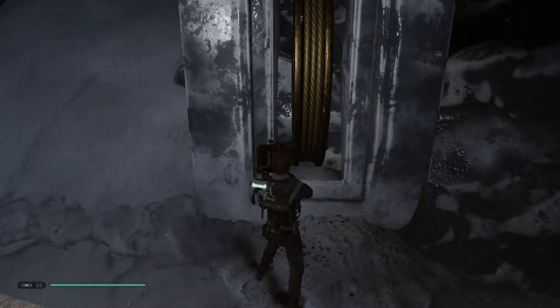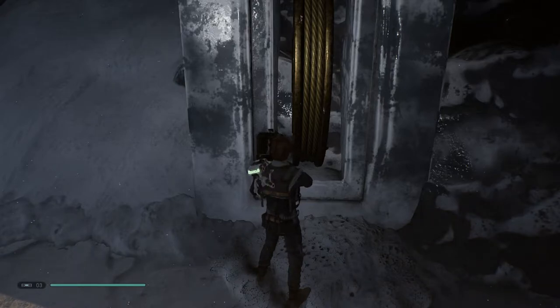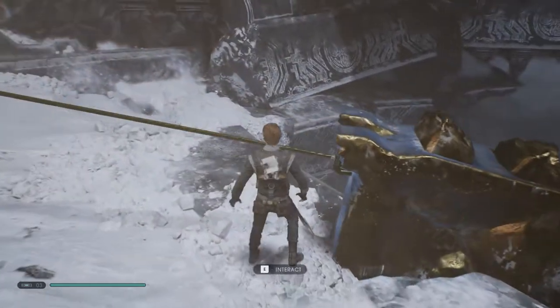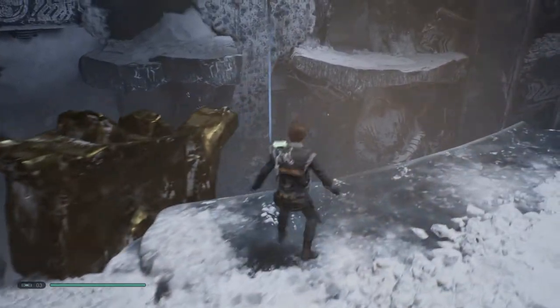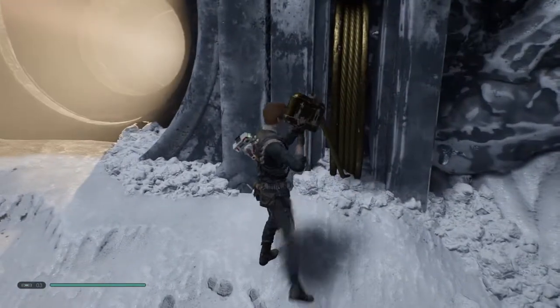Okay, you know what? Oh, I'm fed up. I'm googling this right now. Jedi Fallen Order, how to let go of cable. Press Z. Oh, well, thank you. Oh, wait, hang on. So if I take this, I can drop this, right? And then I can put this in here. And then... No, hang on.